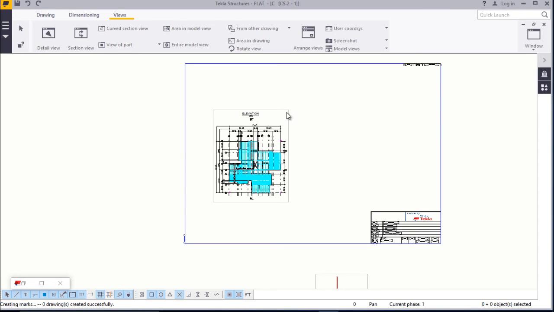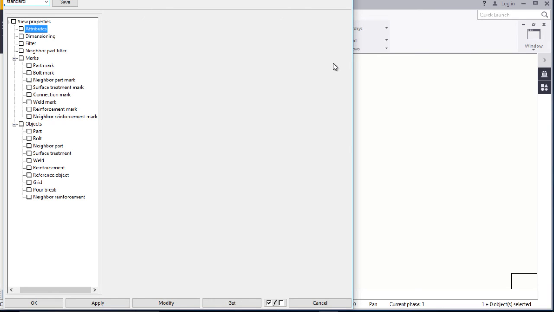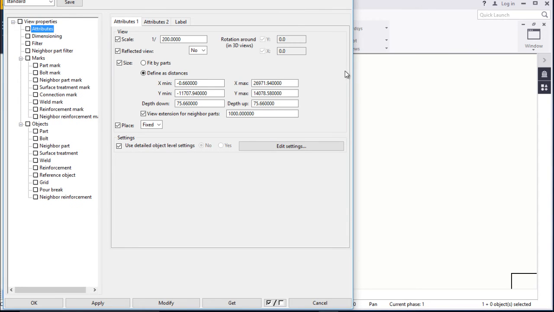We will adjust the scale for this. Just double click on this frame. Once you double click on that frame, you'll come to attributes. Under attributes, we have attribute 1 and 2. The first attribute gives you a provision of scale.